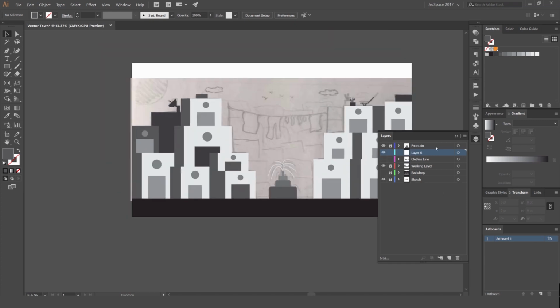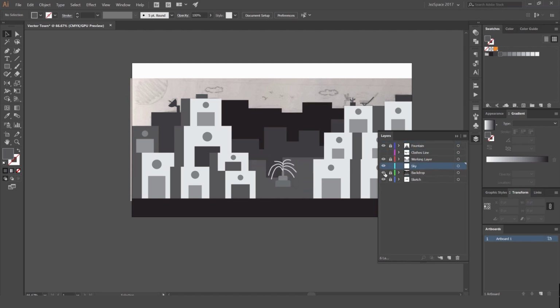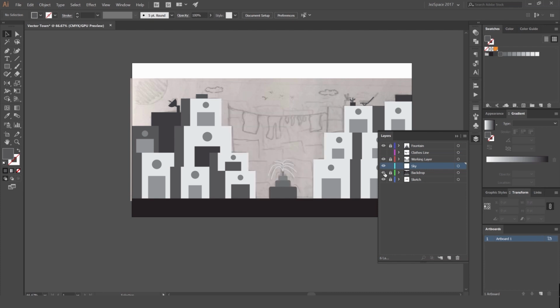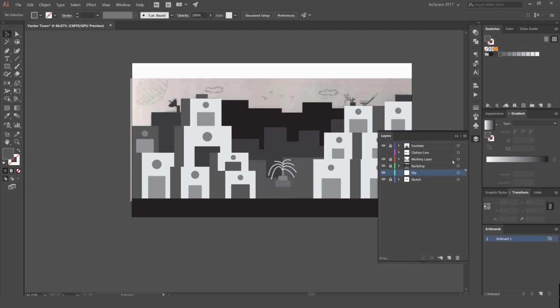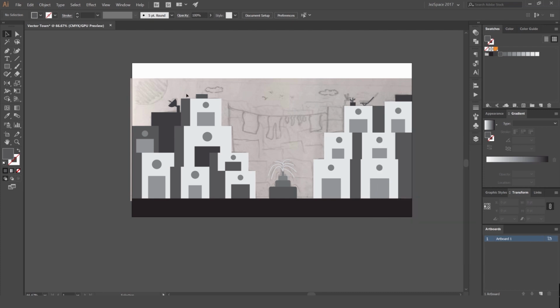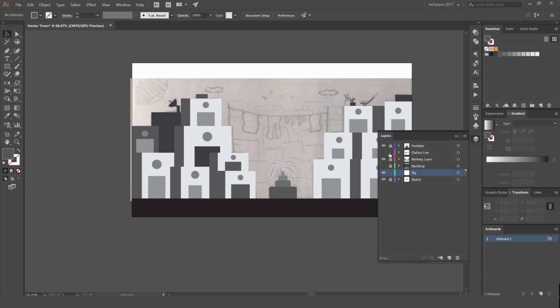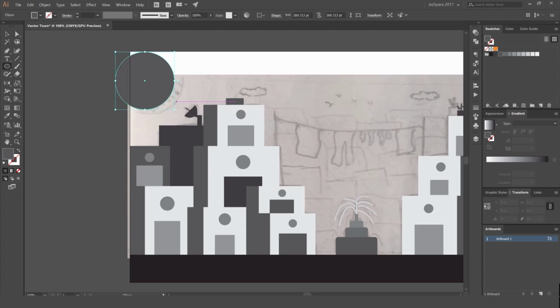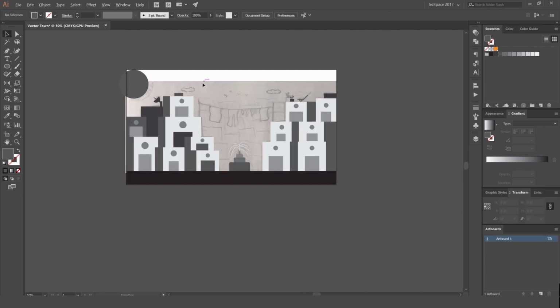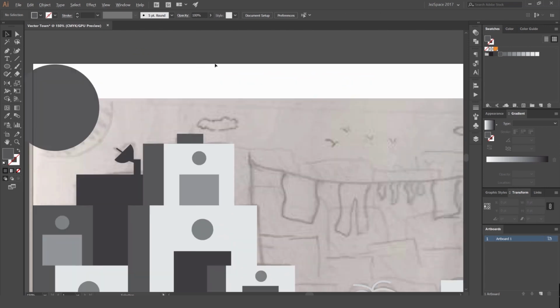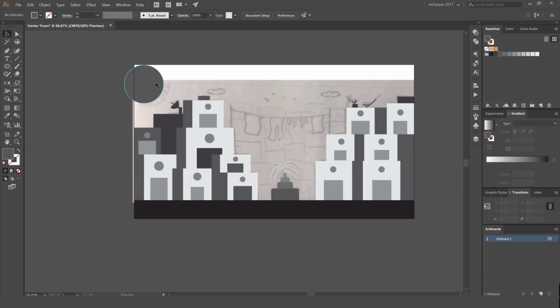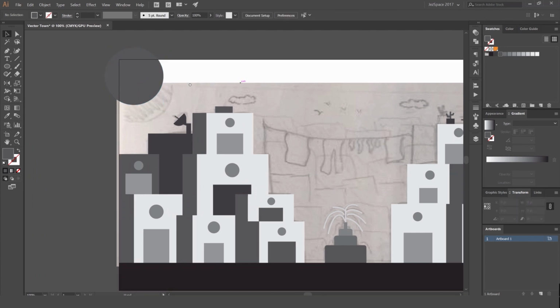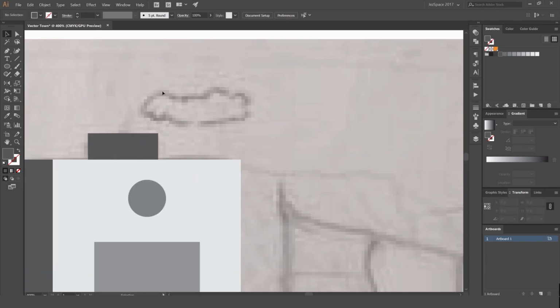I'll make another layer, and we'll just make the sky, and we'll want to bring this all the way to the back. Actually, it's got to be above. Yeah, we can bring it all the way to the back. Turn that off, and make sure the other layers are locked so we don't work on that layer, and we're on the sky layer. And I'm just going to get the sun. And obviously the eyeball, we might have to make it smaller, but it's fine. I'm just going to drag this up. And I'm going to do the clouds.